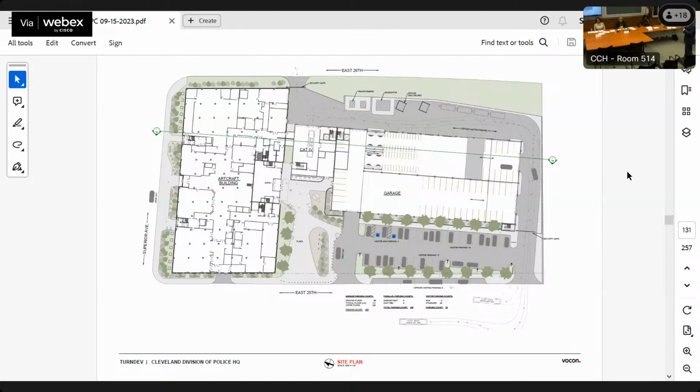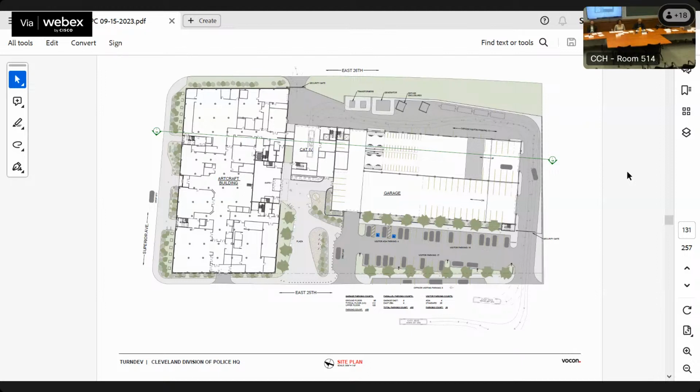This is conceptual, and we are working with the landscape architect for the city of Cleveland and our landscape architect to fully craft a solution that provides a very positive and comfortable experience for visitors coming to the site. But just as important is the hardening aspect of the building. We need to protect the building from vehicles approaching the building that may have a bad intent.